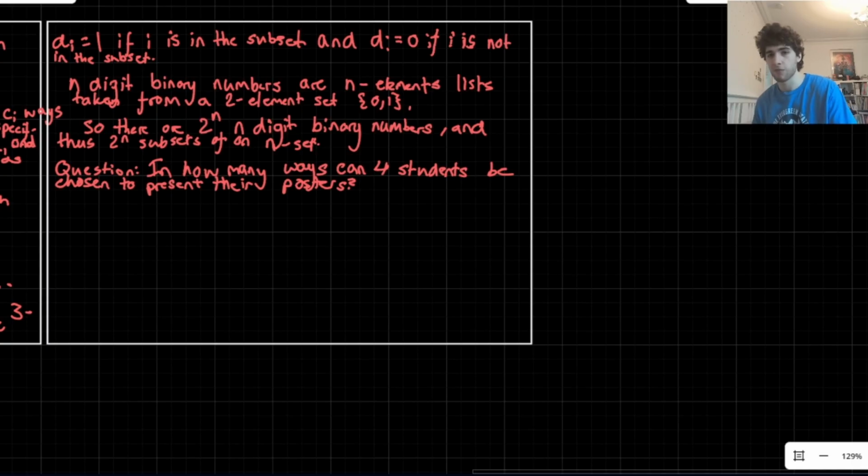Okay, this is a different type of problem now, because they're not allowed repetition, okay? So you could say that the number of ways, so effectively the sort of list, you can letter the students, so effectively student 1 could be student A, student 2 B, student 3 C, student 4 D.